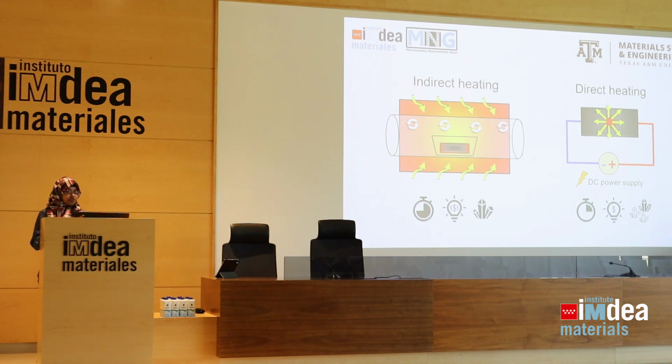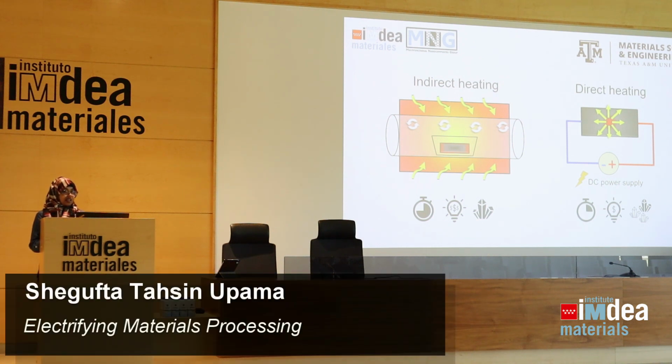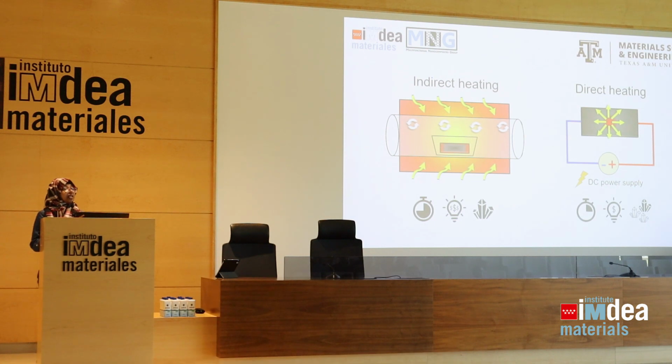Heat equals change for a lot of materials processing techniques. Typically this heat is generated indirectly, which means you have an outside heat source from where the heat is transferred to the heating chamber first, and then from there to your sample through processes like conduction, convection of air currents, and radiation. As you can imagine, there are a lot of energy transfer losses. In fact, 1/3 of the energy is lost as waste heat. Surely there must be a better way we can heat our materials, right?